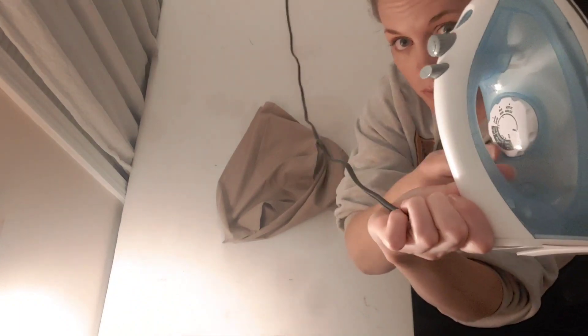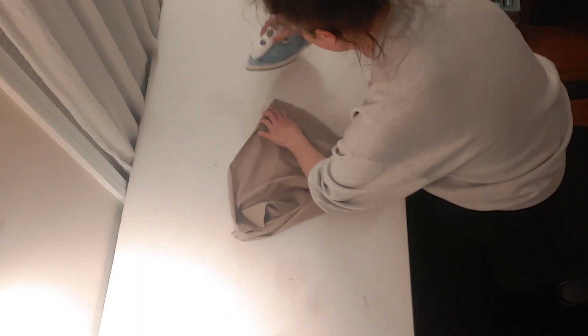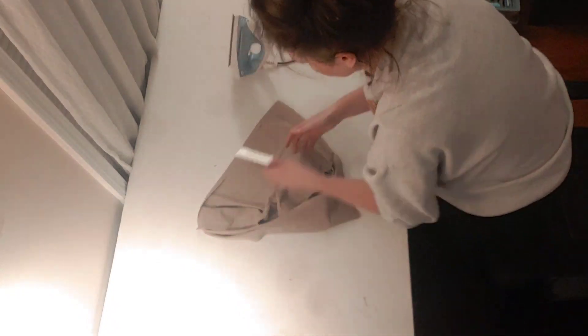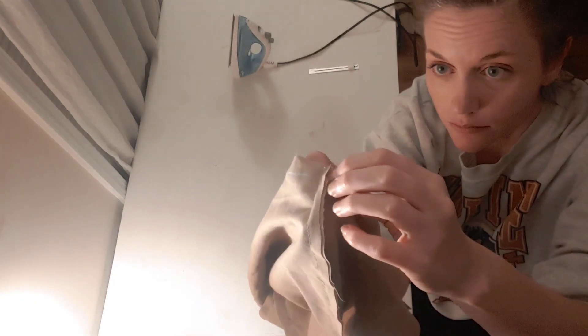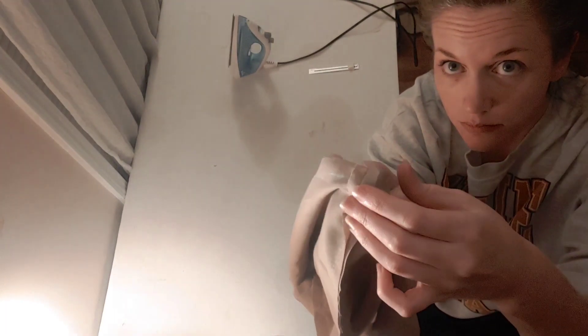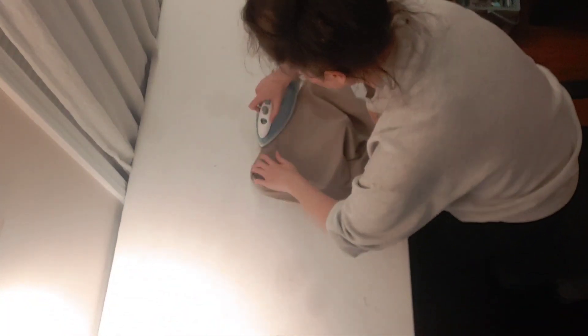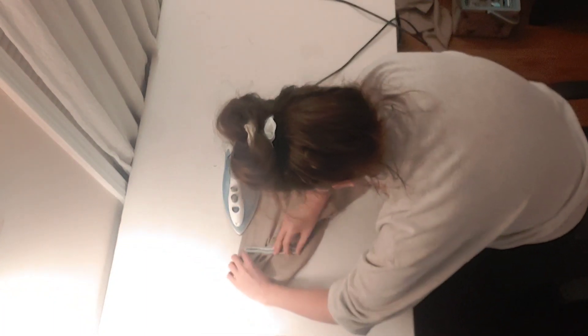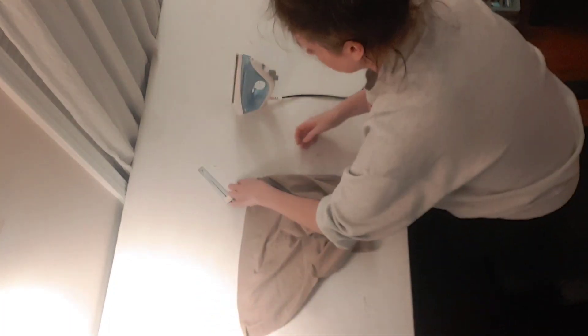Use your iron set to an appropriate heat setting for your fabric. Fold down and press that hem into place — sometimes I use my seam gauge as a tool to help fold it over. When you get to the first seam you made, open that up and press it down so you don't end up with any weird bumps over your forehead. Keep folding and pressing the seam allowance all the way around the face of your hood.